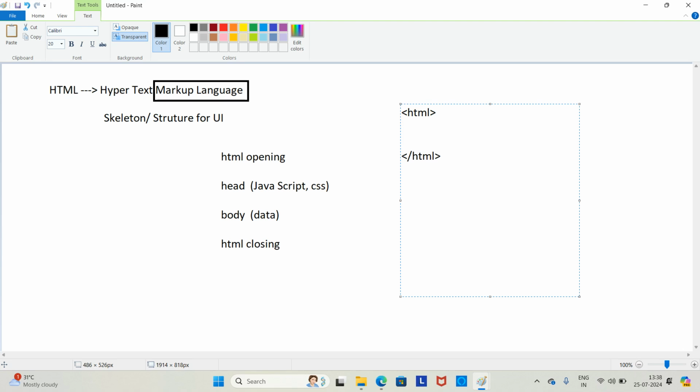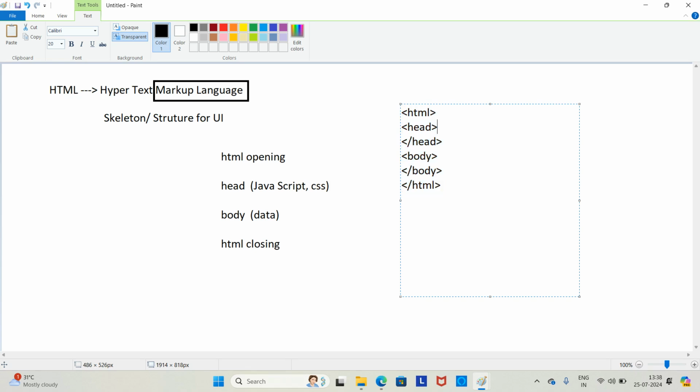After HTML, we have head open, head closed. After head, we have body. And the HTML is closed. A complete page structure is this one.